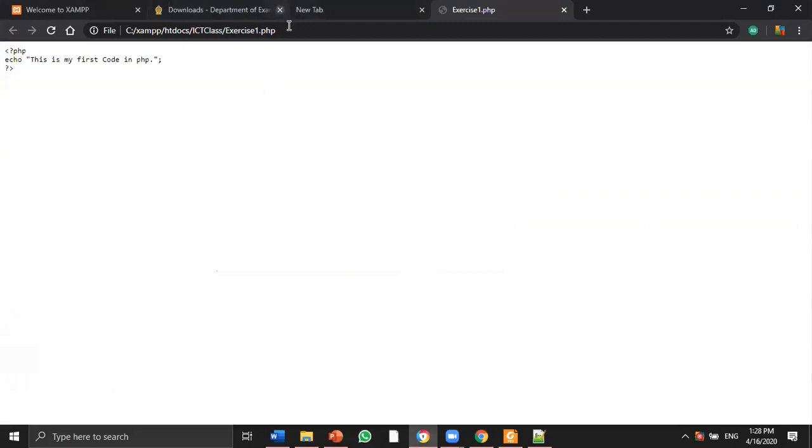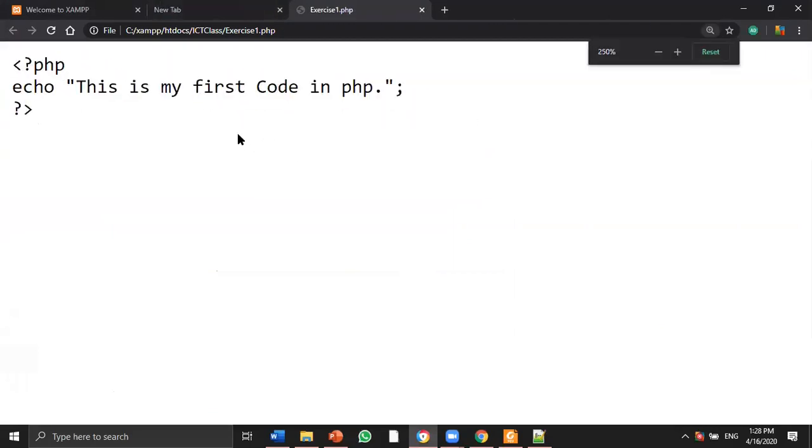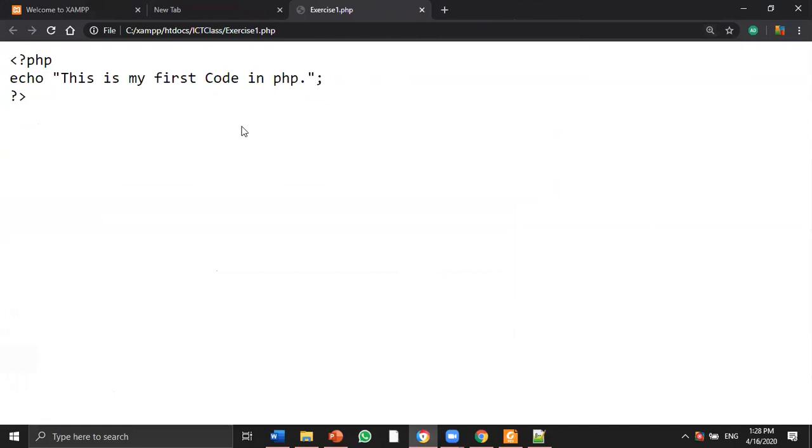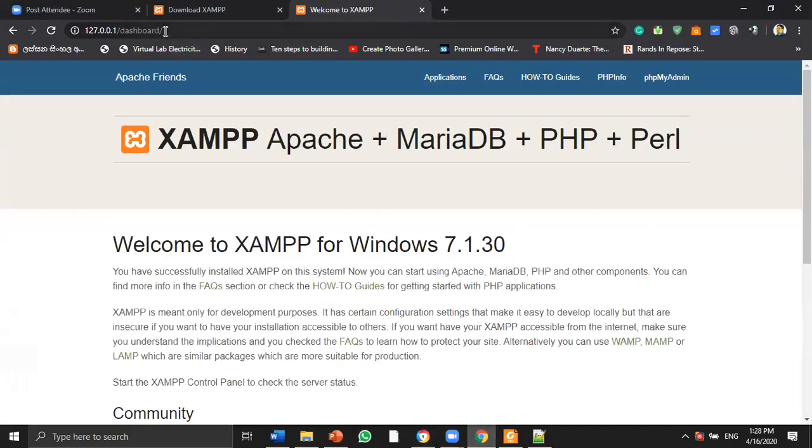So you actually get the same code. What you have typed is not being processed. It's just simply producing whatever you have typed. It's not the way that we want it to execute. So this is not how PHP coding is executed. Rather, what you do is go through your web browser. Now you have accessed your web browser there.